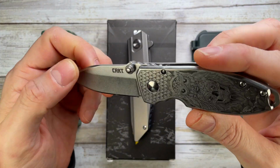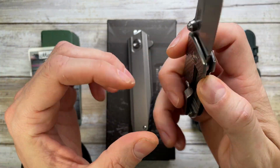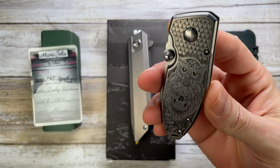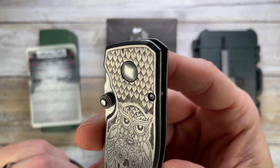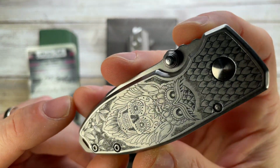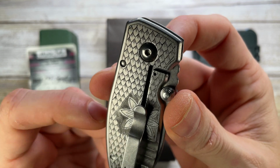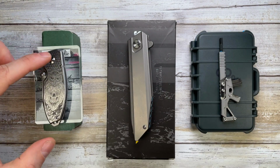And this is a pretty cool little knife. This is a Barnley design, of course. It has a nice owl and sugar skull engraved right over here. Would you look at the detail of this scale? Really, really cool. Also, it's engraved in the back like that. It comes with the card, with the box.